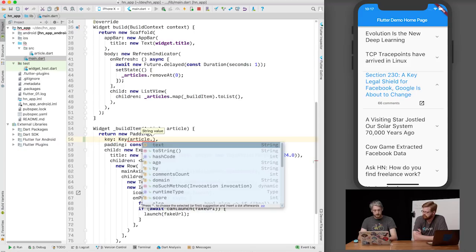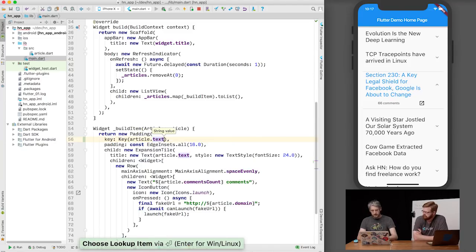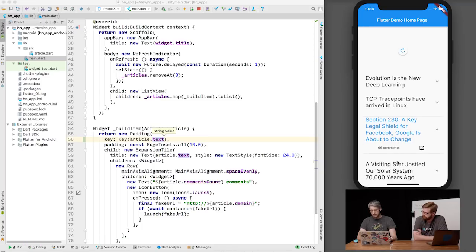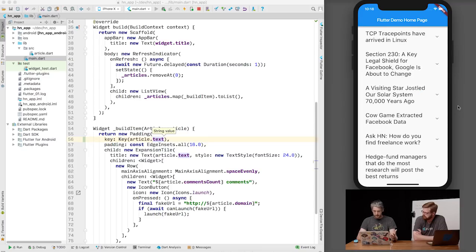In our case, it's pretty simple. We can do article URL, which we don't have at this time. We'll get to this, but let's just use text. Let's assume that all the articles are unique by the text of the article. And so now if we do this and we open that, it should just clear the opened thing, and that's probably what you want. If you wanted this to be open, then we would need to do some other stuff, but we don't have the time. I think we don't want to do that.